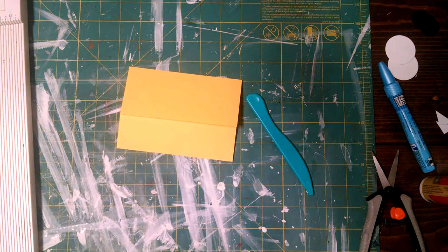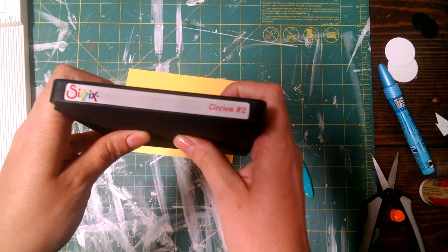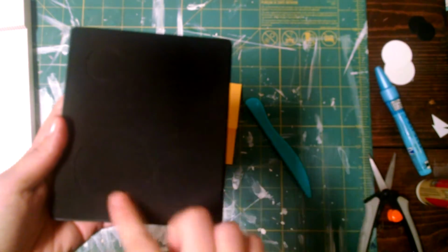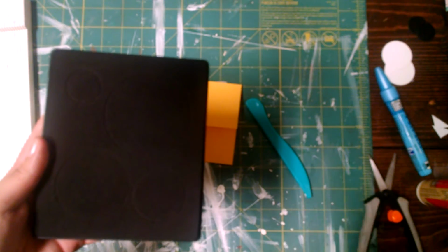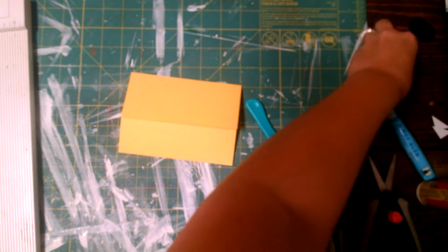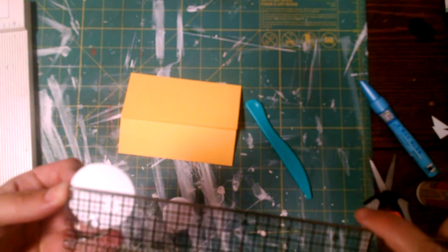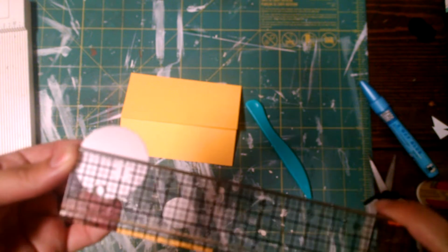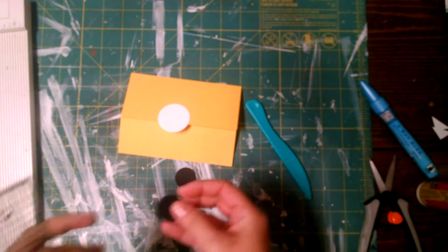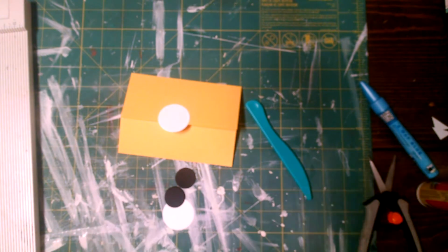And then for the eyes, I just use a circle die cut. I just use the Sizzix circles number 2. It comes with multi-sized circles, so I just use the two smallest for my eyes. I cut the bigger circle out of white cardstock, and it's a 1.5 inch circle. And I cut the smaller circle out of black cardstock, and it's a 1 inch circle. And that'll make my eyes.